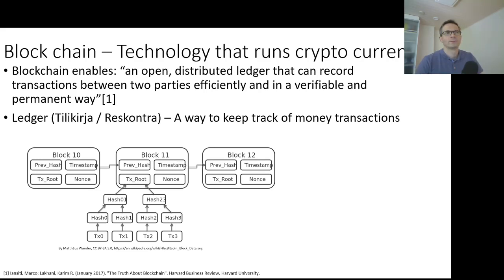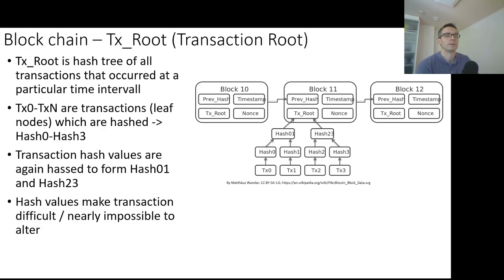Next, we will go over this blockchain that is depicted in the figure you can see in the slide. We will start from transaction root, TX_root, that you can find in each of the blocks 10, 11, and 12 on the lower left corner. In block 11, you see that TX root has been opened up and expanded.